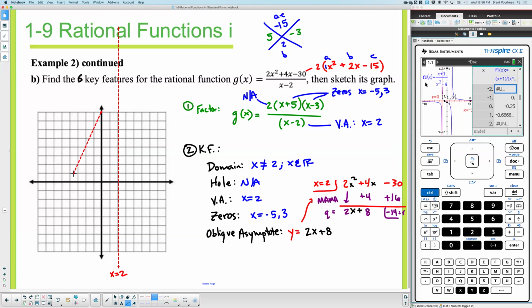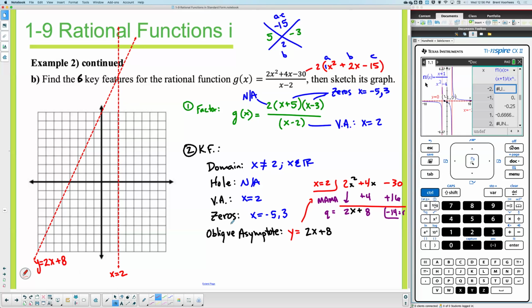Down to left 1, down to left 1. I'm going to continue on this pattern all the way across. Down to left 1. Through here. And now I'm going to extend my asymptote this way, because again, I just know I'm going to need to see this graph correctly. There's my oblique asymptote. So oblique means slanted. That slanted asymptote is y equals 2x plus 8.